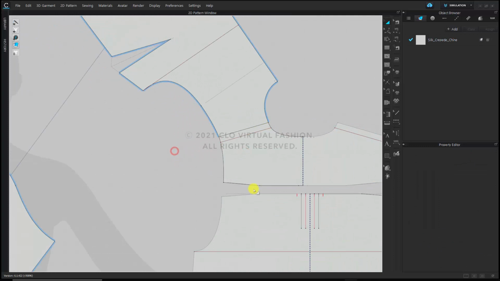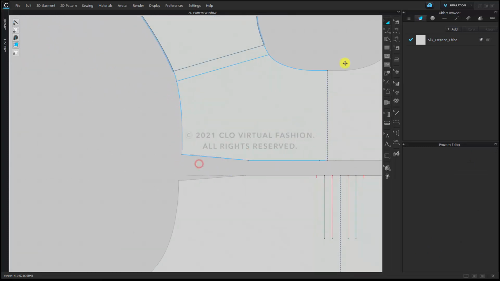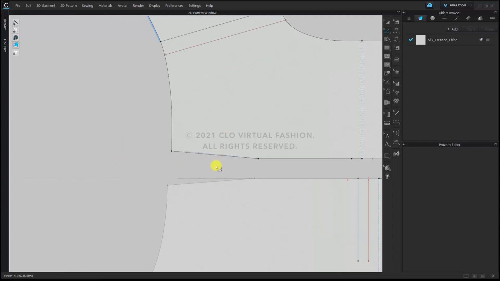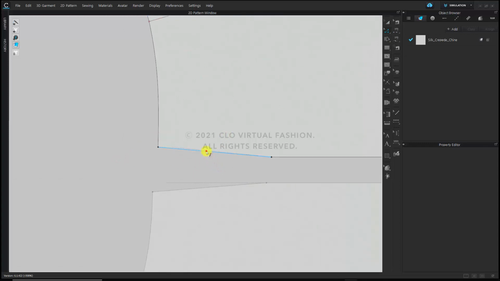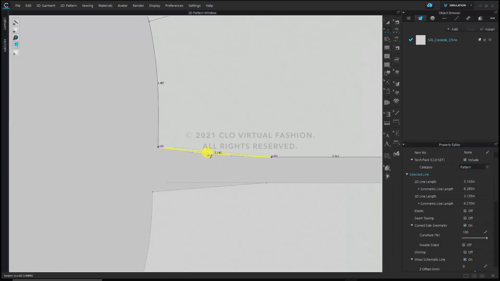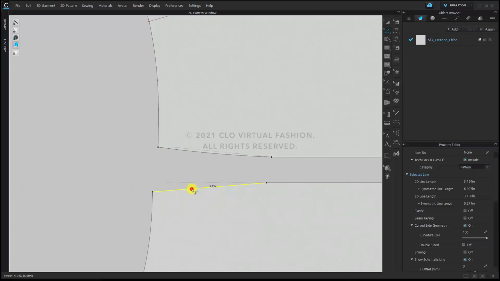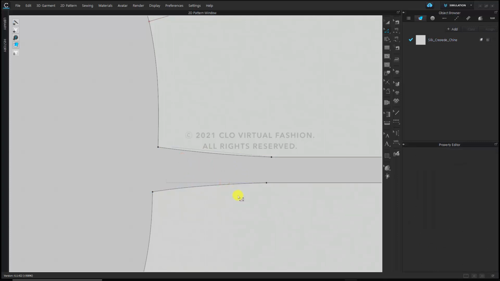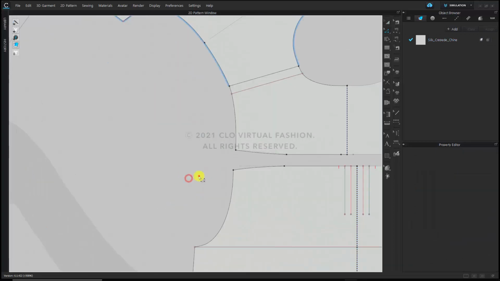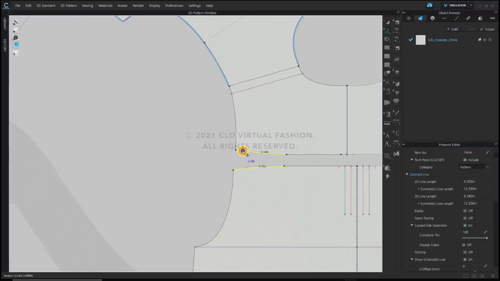Now I can check the seam line where the yoke and the center back meet. Whilst looking at this seam line, I can see that they're quite straight. So using Z Edit Pattern whilst holding down Alt, I will create a slight curved line across the seam. I will do the same for both the yoke panel and also the center back panel. We can now start by checking the shape of our back armhole. I will start by matching up the center back panel with the yoke and checking the shape on the armhole from there.